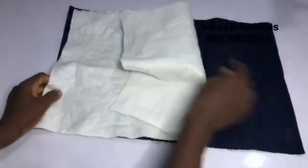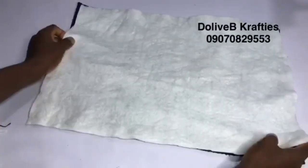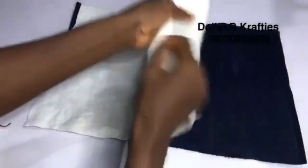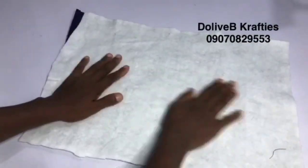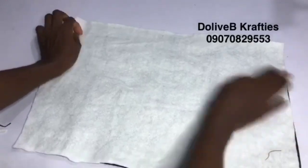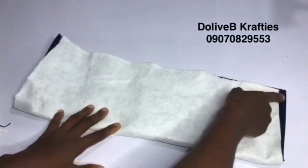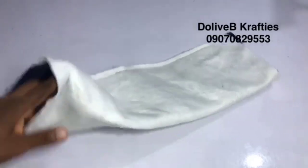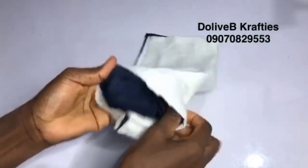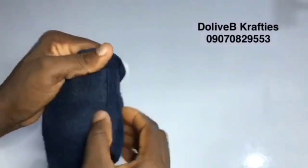I'm going to place it like this. This now becomes the wrong side of the ashoke piece, and I'm just going to place my wording on it like this. If you can hire your wording to stick to your ashoke, it's fine, but if not, just place it on like this, then turn it upside down, fold in half. You sew from here to this end. So I've sewn it, as you can see, and I'm going to turn the right side out like this.